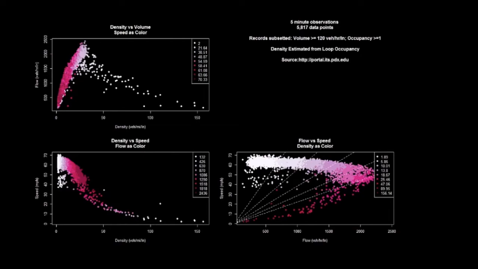We do measure real traffic data, and this slide shows real data measured from a freeway corridor. On the upper left-hand side, we have a flow density plot. That was the one that was kind of like a parabola. In this particular case, there are a lot of data points over here on the left-hand side. This is the speed density diagram, which I modeled earlier as a straight line. And then this is the last one, the flow speed diagram that showed the parabola going horizontally. So this shows that real data approximates the theory, and we'll talk more about some of the pros and cons there.